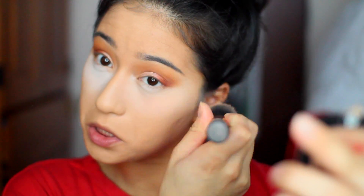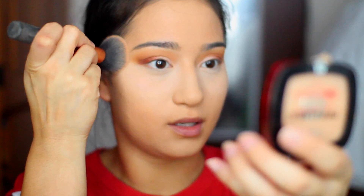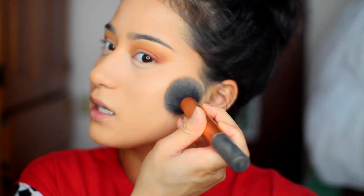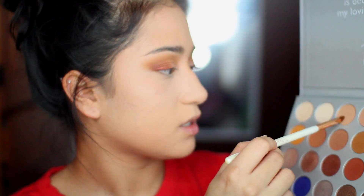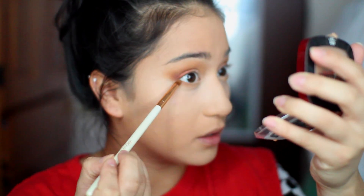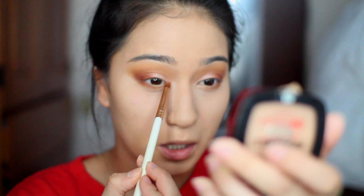Now I'm taking this brush and dusting off the excess under my eyes, then setting the rest of my face with this powder — it's all I use all over my face. It's amazing and makes your makeup last all day. The foundation really does go with my skin tone. Maybe it was also the lighting that made me look super pasty in that video. For my lower lash line, I'm taking a mixture of the cranberry shade and the shimmery color to build up that lower lash line, then blasting the shimmery color on the inner corner.